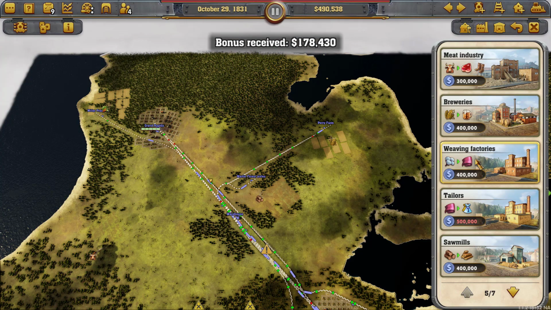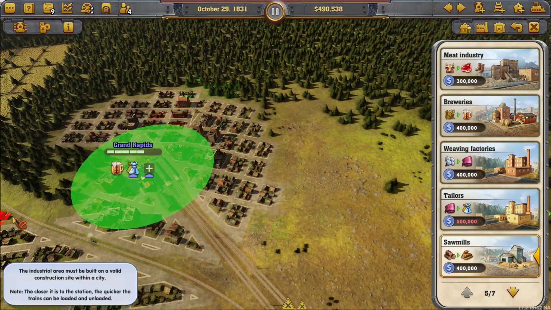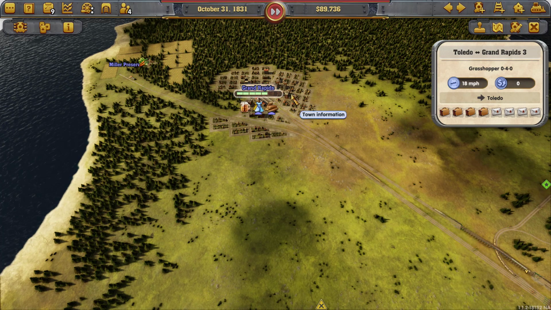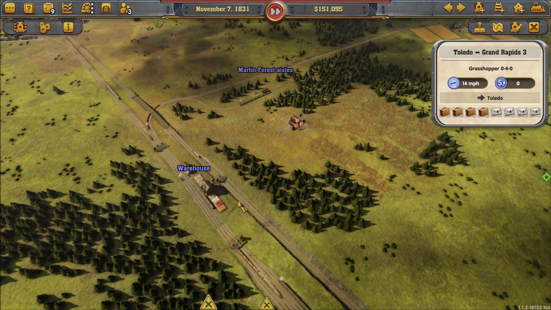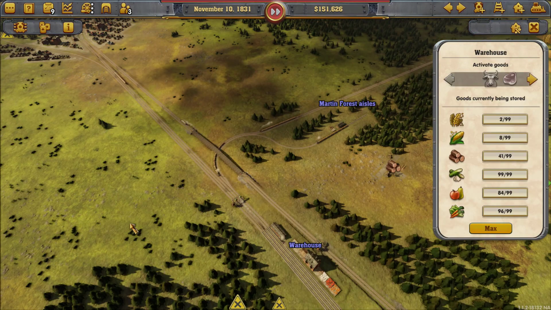So now we've got that chance to put another business in, and we definitely want to have the sawmill because it's log based. We're supplying logs, and it's the next one kind of in the food chain. It's the next one up that's going to be needed by both of the cities. So now the lumber that we create can be sold in Grand Rapids and shipped to Toledo, so we get extra money for that.